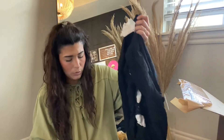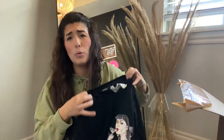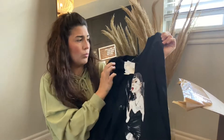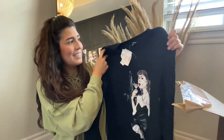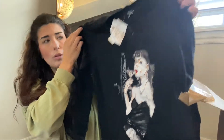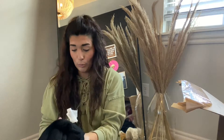In customer returns palettes, you're going to get a lot of wadded-up tickets and stuff like that. I do remove all of that and clean up the item, fold it up real nice, and put it in a poly bag so that when someone's getting a new item, it is packaged nicely and doesn't look junky with old tags. This is a DKNY sweatshirt, size small, with a really cute graphic. I'm not showing any flaws — super cute. The retail price was $79.